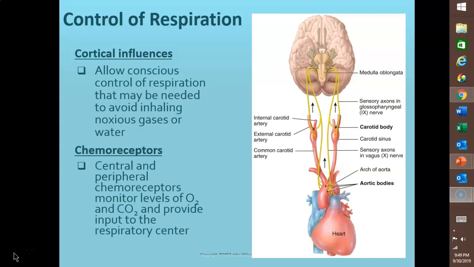The ability to not breathe, though, is limited by the buildup of that CO2 and the hydrogen ions. Remember, they're going to combine to create that carbonic acid in the body. So when carbon dioxide and hydrogen ion concentration increase to a certain level, the dorsal respiratory group neurons in the medullary respiratory center are going to be very strongly stimulated, and nerve impulses are going to be sent along the phrenic nerve and the intercostal nerves to your inspiratory muscles so that breathing resumes, whether you want it to or not.